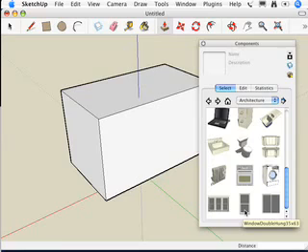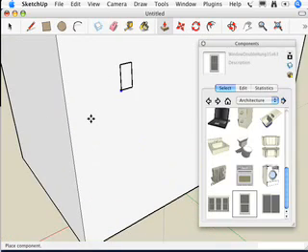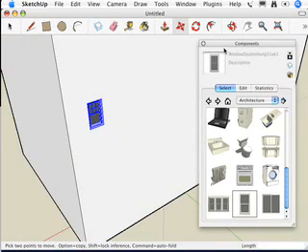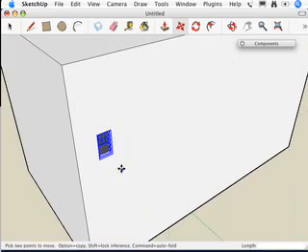This says it's a window double hung 35 by 63. That's fine for our purposes. Now this is a great big building, obviously, so cool. What I've done is I've just stuck that building there, and let's just close the components dialog box so we can see what's going on.